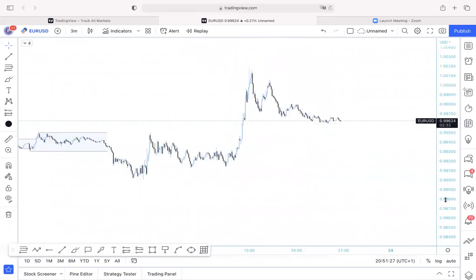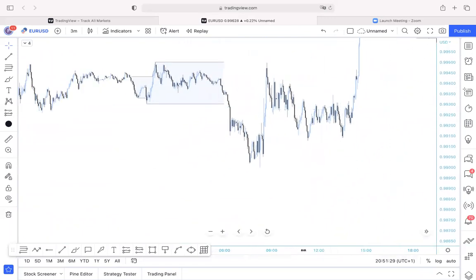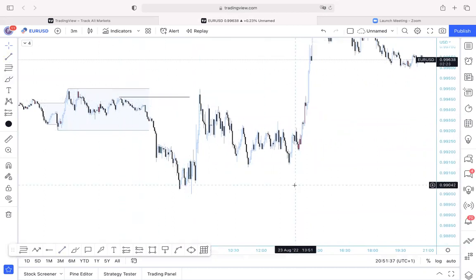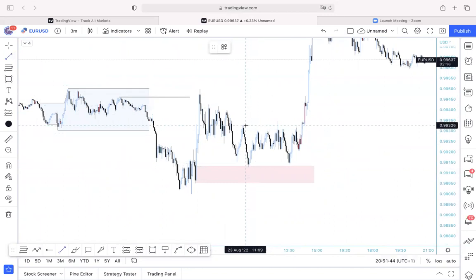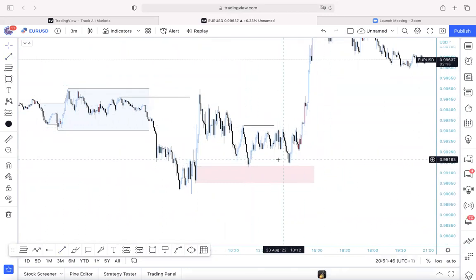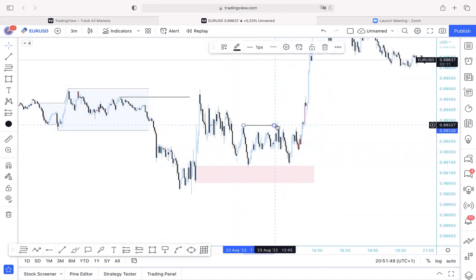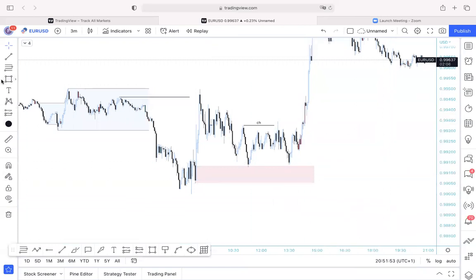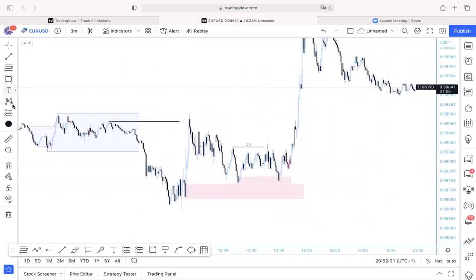After this push lower, we go to lower time frames and we have a clear change of direction with breakout structure turning bullish. A demand area is created, and after this demand area is approached, we take out the previous high, creating a change of character. After this change of character, again, this is the demand that created the change of character, and we could have taken this trade.